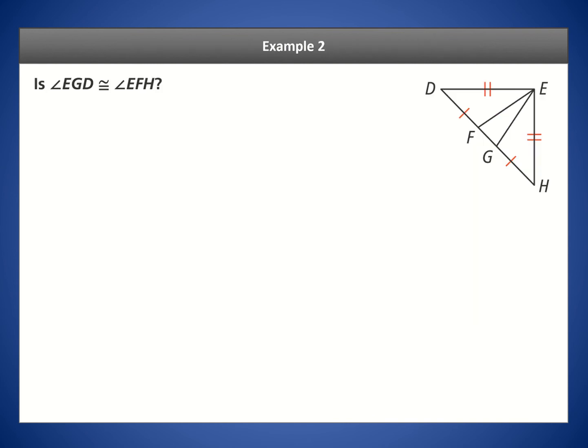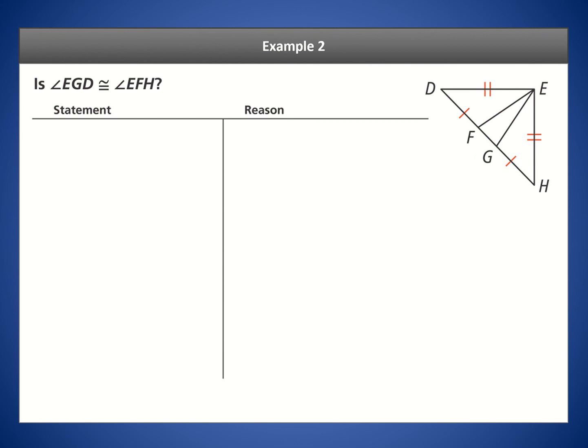All right, example 2. We want to address the question, is angle EGD congruent to angle EFH? So we're basically looking at this angle EGD and EFH, so those two angles. All right, so in order to do this, we're going to come up with our statements and reasons just to organize our thoughts here.